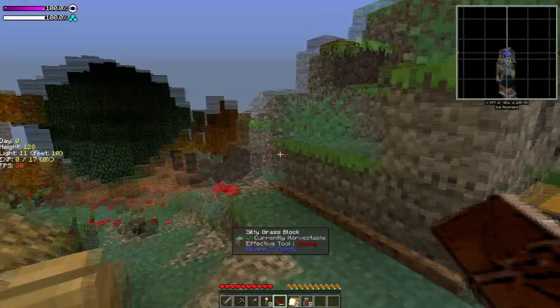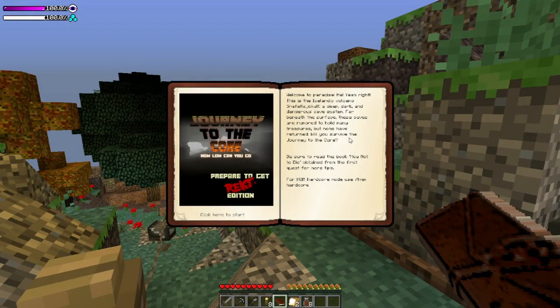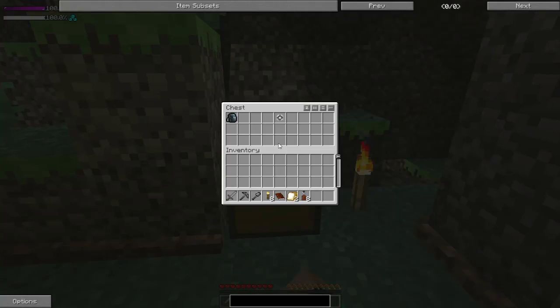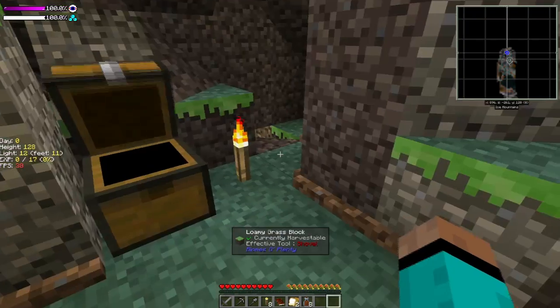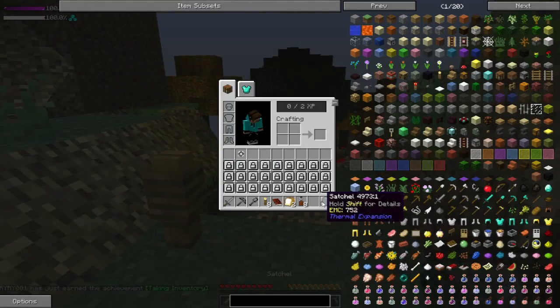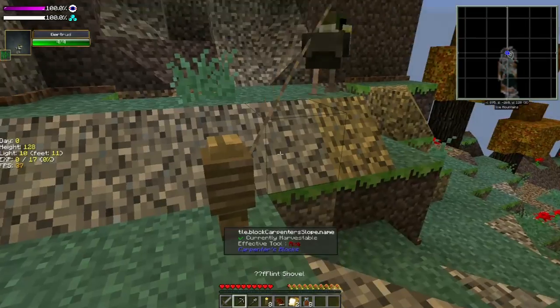I don't really know exactly. This is what the book says. So, yeah. And I'm not going to use hardcore. I'm just going to play this how I just started, you know. It looks like my inventory is locked, so this satchel is going to be good.